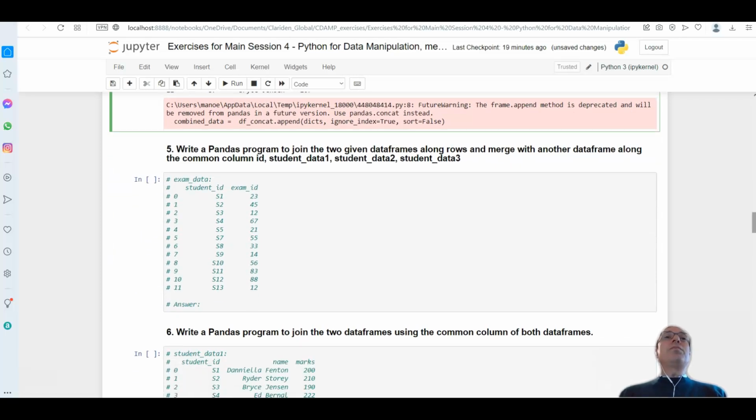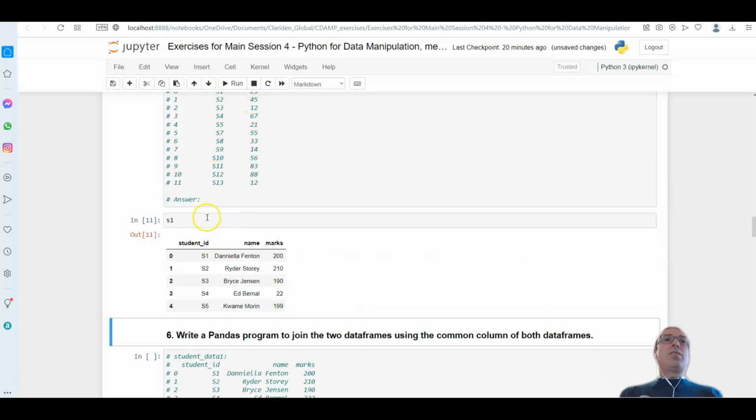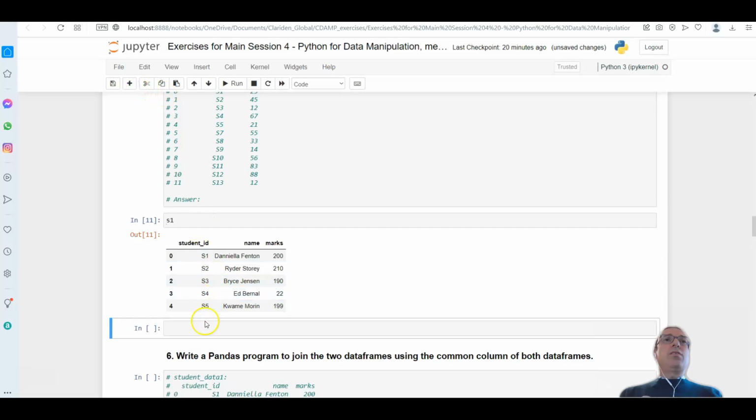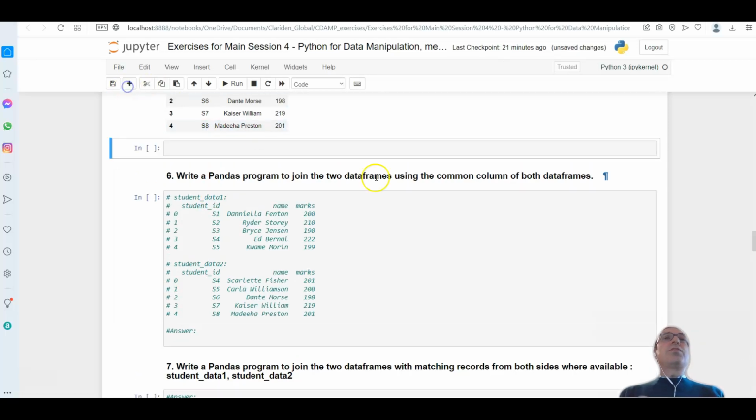Write a program to join two given data frames along rows and merge with another data frame along the common column ID: student data 1, student data 2, and student data 3. My student data 1 is this one. Student data 2 is this one that I already had from the previous exercise.